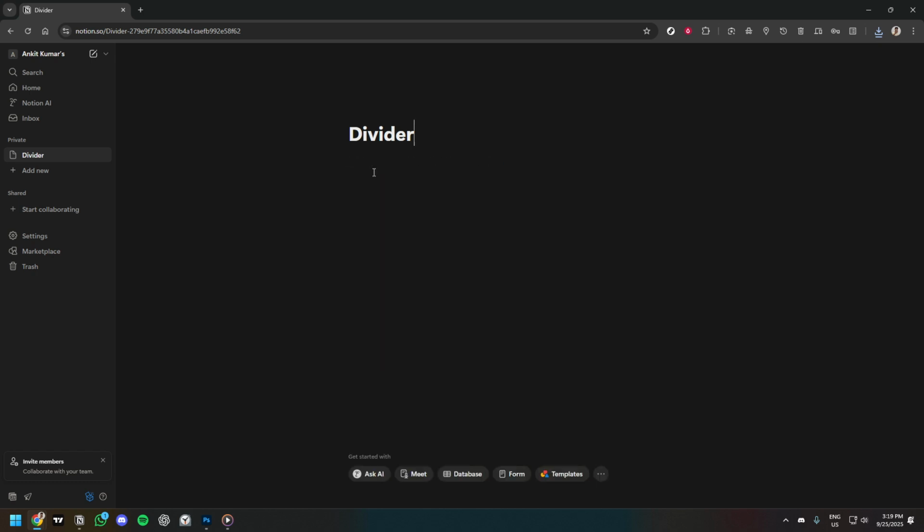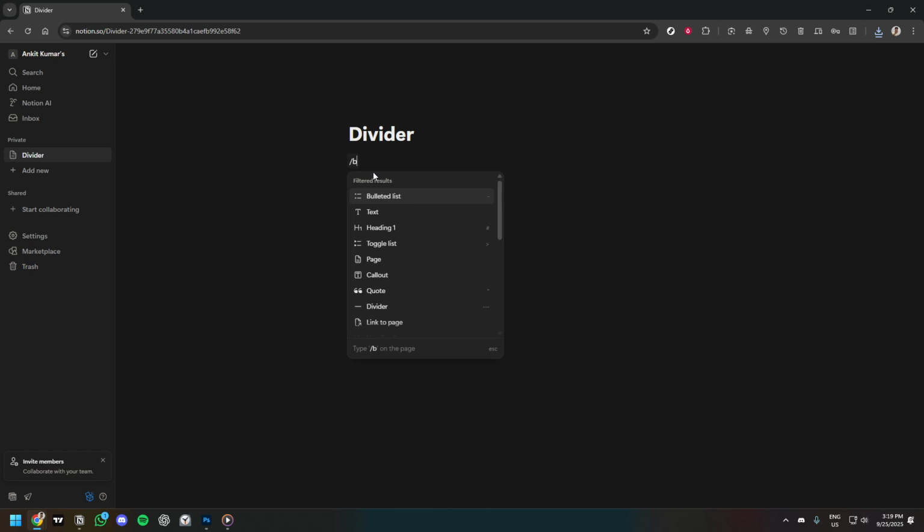Now that you've got your blank page, let's start adding some content. Begin by simply typing some text. This could be a header, a brief description of what the page will entail, or maybe a to-do list. Simply click anywhere on the page and start typing. Notion is highly intuitive and makes text editing a breeze.